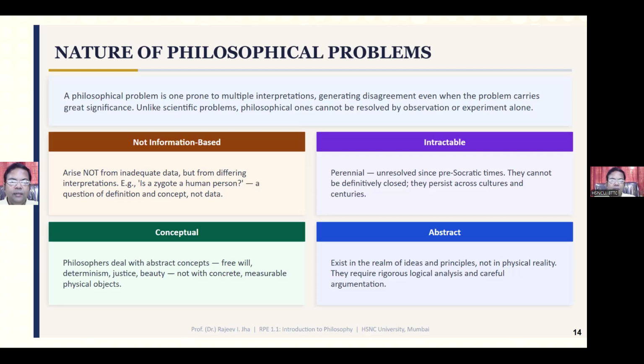In psychology, the debate about whether personality is stable or situationally determined is partly empirical, but also deeply philosophical. It turns on what we mean by personality and what we mean by self.